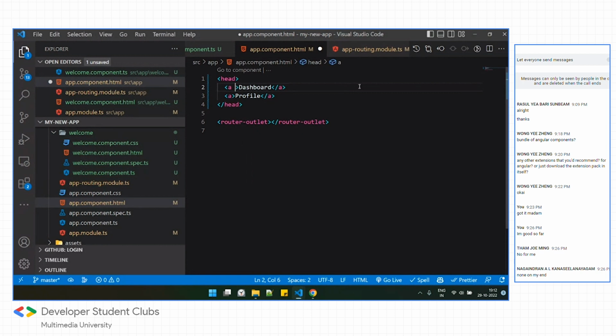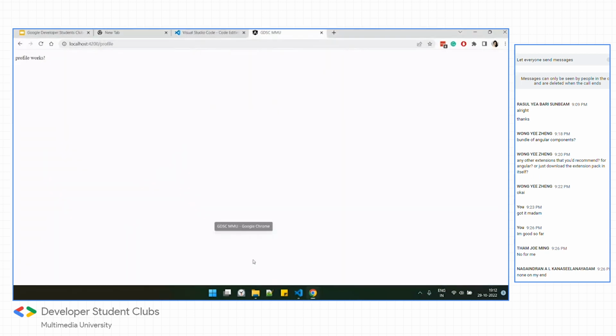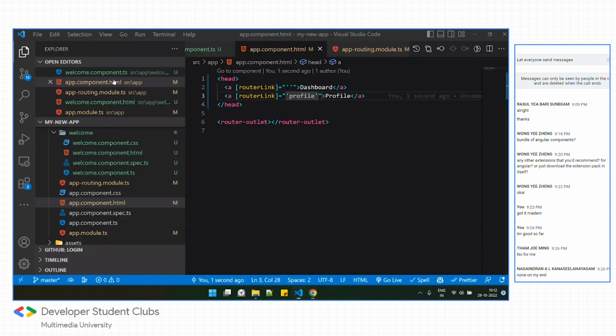Over here I'll say router link to blank, because the first one is blank, right? And for the second one, when we have to use the router, we write router link to where we want to move, which is profile. Let's see if it works. I'm not really sure. So we'll go to this page.